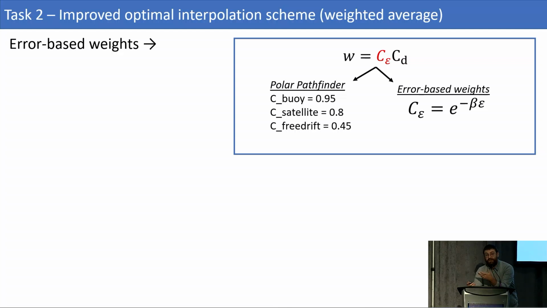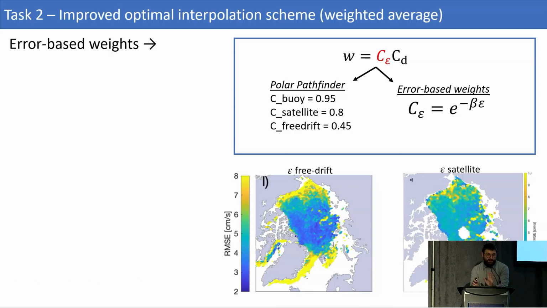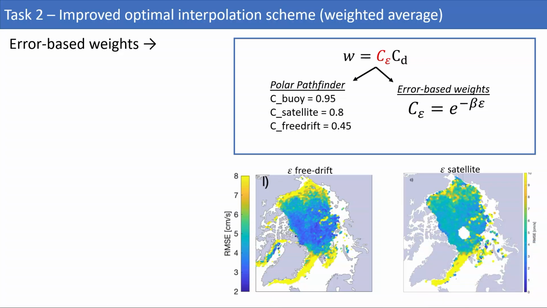We replaced that by a decaying exponential that depends on error maps for each of the drift sources. For the buoys, it's 0, this is our truth. But then you see those two maps of the RMS error for free drift and for satellite, that help give a better definition of the weights for the interpolation. And what's interesting is that both the free drift and satellite are our calibrated input drifts, right? And they have a similar distribution and magnitude of the error. So what it effectively does, whereas the Polar Pathfinder was weighting the satellite drift twice as high as the free drift, we kind of even them out. So they have almost equal contribution at the end in the optimal interpolation data set.